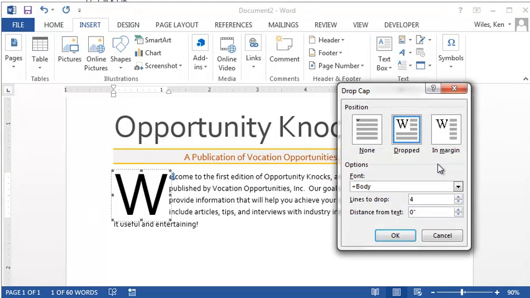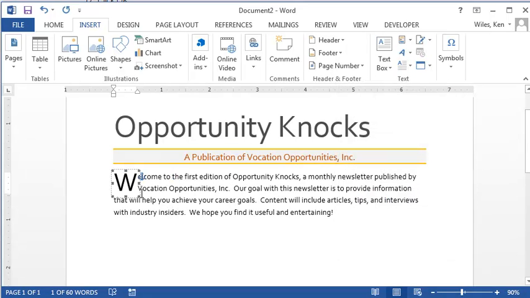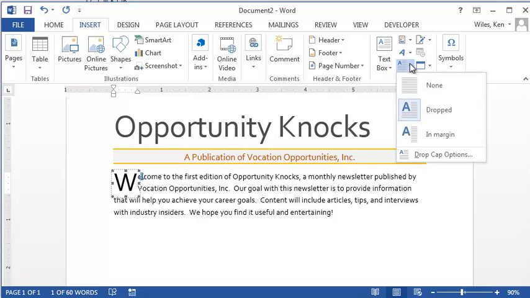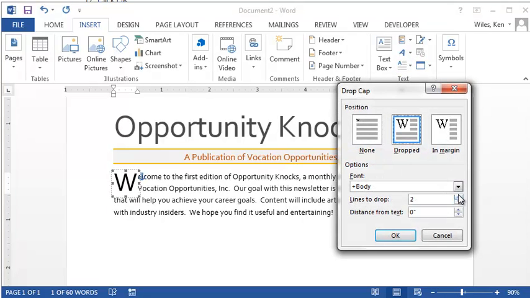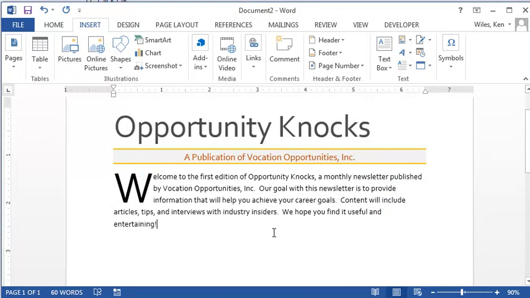Go back to custom options. Let's see, decrease. Sorry, I'm increasing here. There we go. Nope, still not. Man, struggling here. There we go, 2. So I can make it really small, or I can just leave it the default, which was 3. I'm just going to do dropped. Actually, I can't do it now because I've changed it, so I'm going to have to increase. There we go, 3. And that's the default of 3 lines. So that's how you insert a drop cap. Now I think we're done with the assignment.